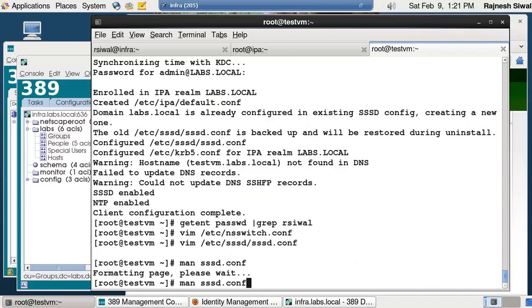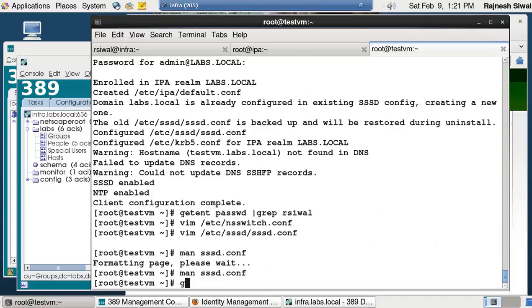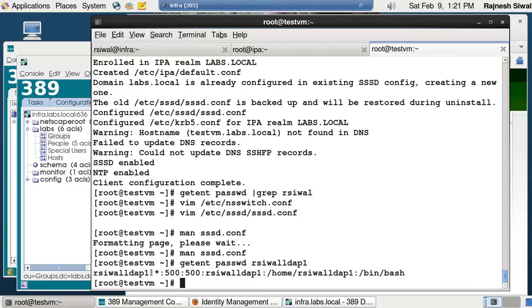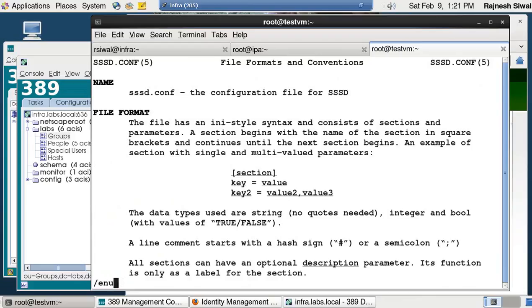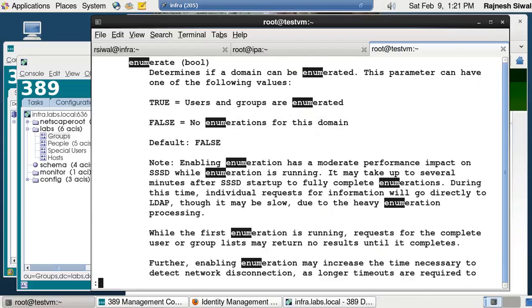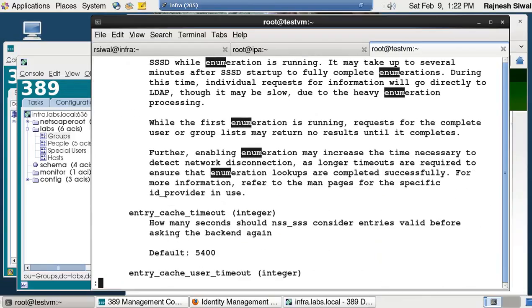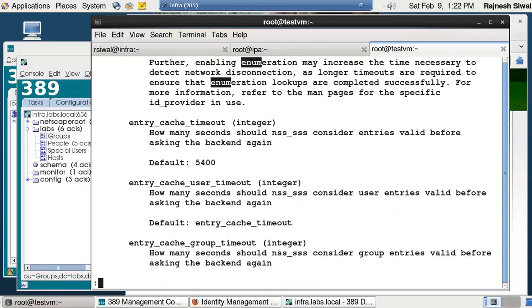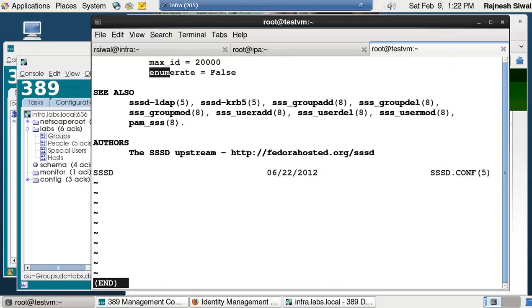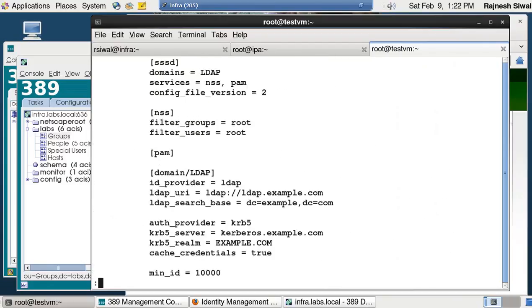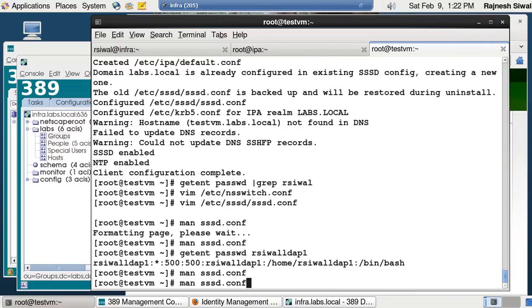So enumerate is by default false, so that's the reason it doesn't display the list of all the users.